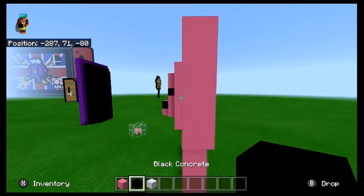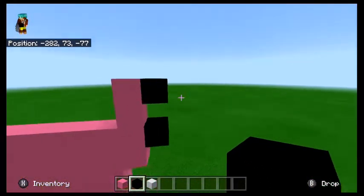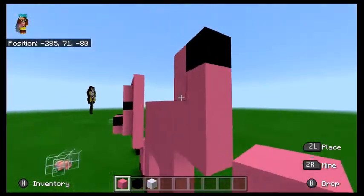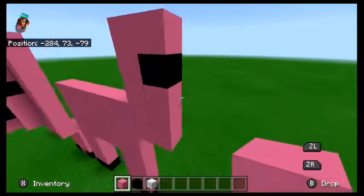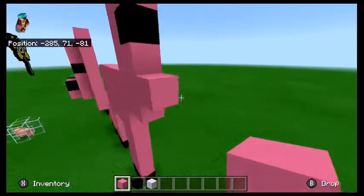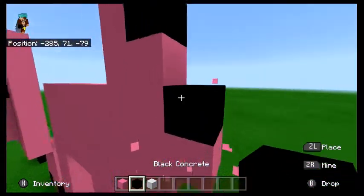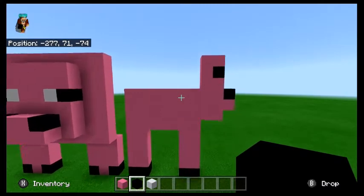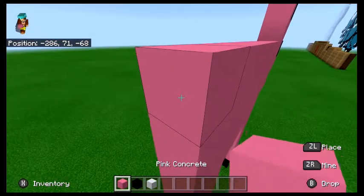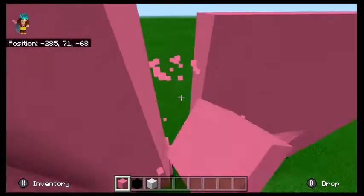And then there's a black bit for the nose, and the eyes. I don't really like that. You can't really tell that's an eye. If I just bring that down a bit, you can probably tell that's a nose, but I'm not too confident on the eye. But yeah, that's essentially it, and you can even put a little tail there if you wanted. This is gonna collide with that a little bit, but you can.